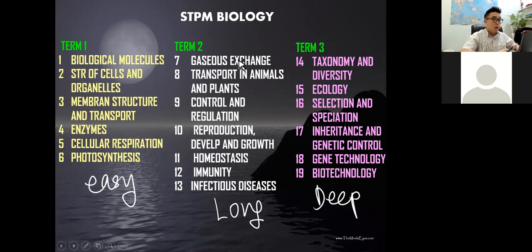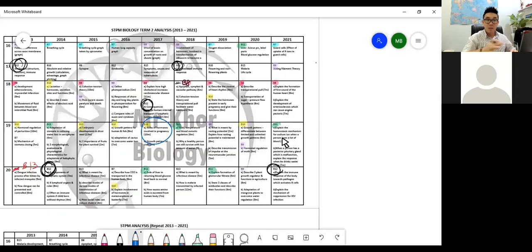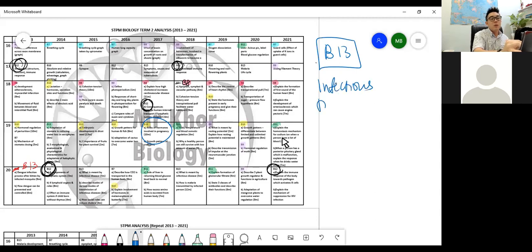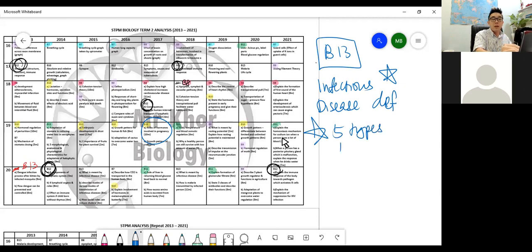Okay guys, last part of this session, and thanks for staying until now. Okay, bab 13. Now, infectious disease. I don't understand why students don't want to memorize the definition. Guys, can come up with one definition? Before flipping to any other pages, make sure you know the definition. Make sure you know the 5 types of infectious agents. If you do not know, go and find out. I don't want to tell you. Go and find out.